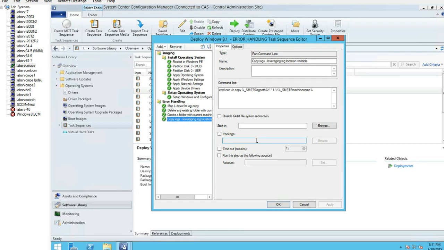Maybe you have to boot the system again in PE. At least you can get to the logs if they're preserved, versus having the system maybe get into a loop and start trying to image again and wipe out the logs, and now you have to wait and so on, right? So there's ways to do that.